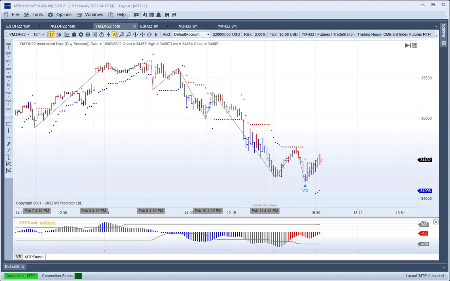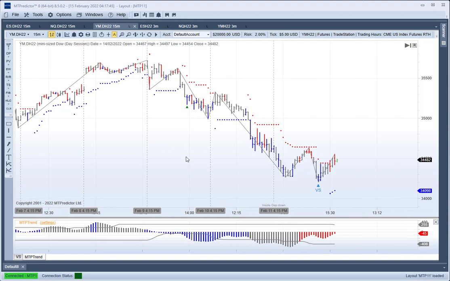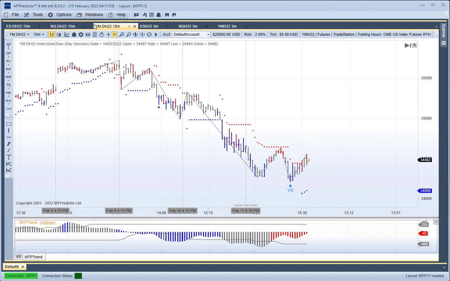In this help video, I'd like to look at using the Elliott wave tool in our MTPredictor programs. This is our standalone version, but the same is for our NinjaTrader add-ons as well as our TradingView scripts. I just want to look at a potential 5-wave decline on the 15-minute YM here and compare it to the NQ and show you which one is valid and which isn't and the reasons why.